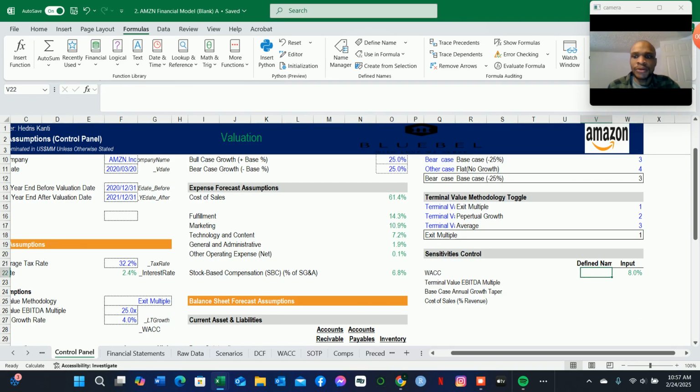So we can also do the same thing for the defined name. Pasting it here. As you can see, we have here the WACC. It's referencing directly to this name here.